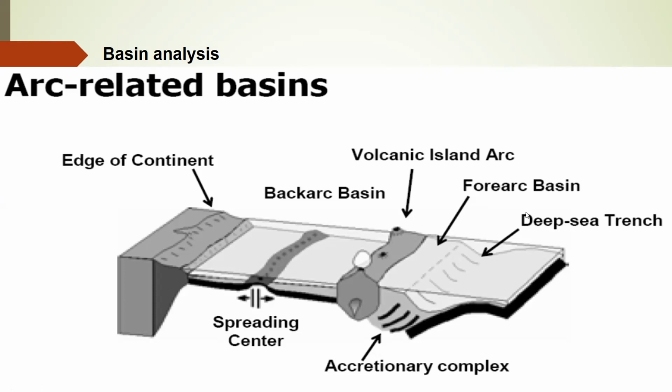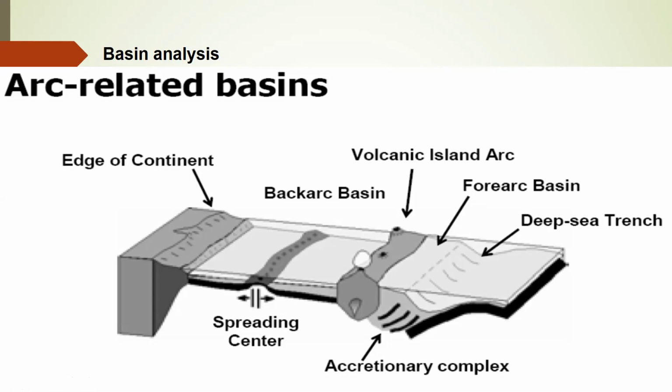But the volcanic arc is only providing one side wall for the back arc basin. So where is the second wall for the back arc basin? Sir, one edge is of the continent. Edge of the continental margin basin, but at spreading centers. Very right. So how is the spreading center acting? Because when the spreading center opens up, the magma erupts on the surface. Is it correct?